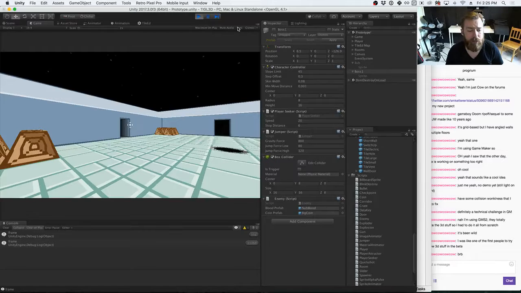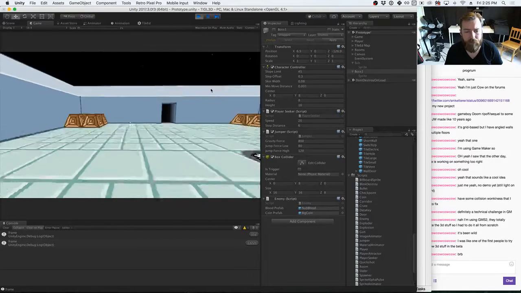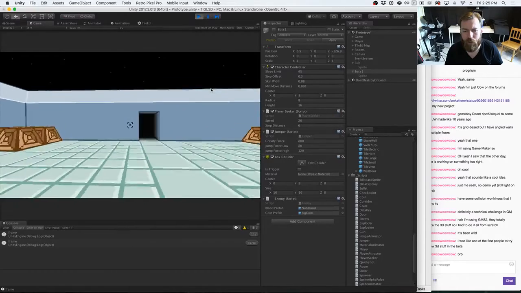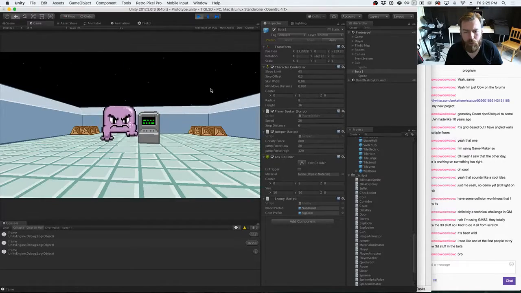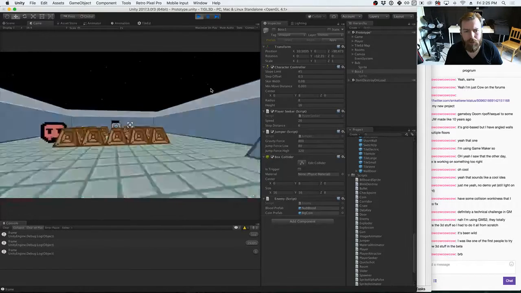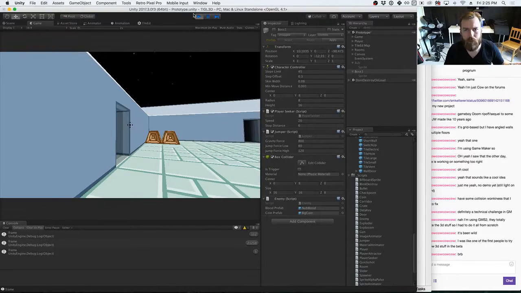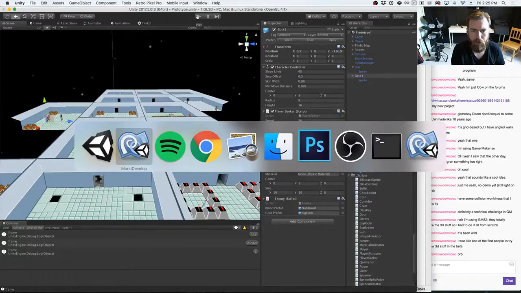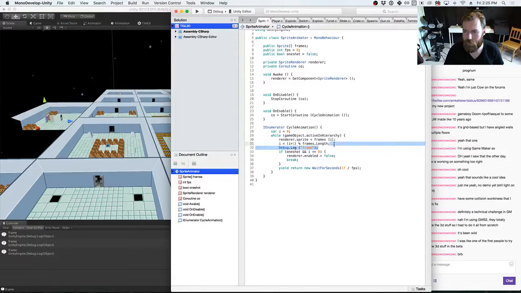I guess it could just be the logging the frames. So now that it works, I guess I'll turn this off.